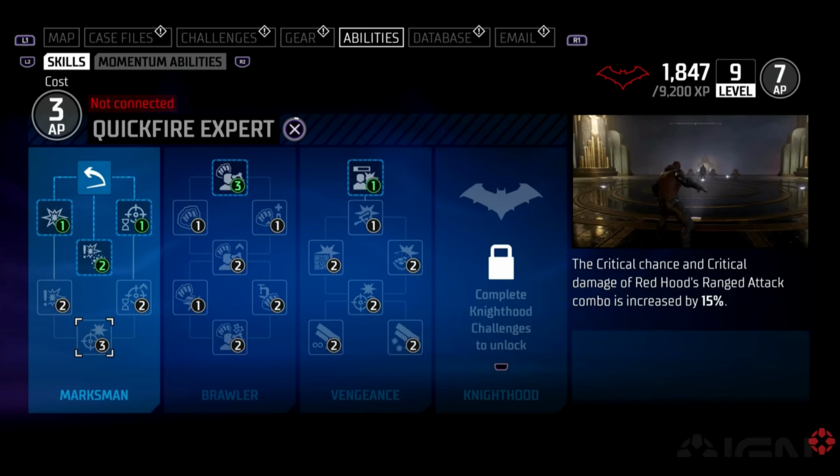Finishing up the Marksman tree here we have Quickfire Expert. So with this one the critical chance and critical damage of Red Hood's ranged attack combo is increased by 15%. Of course we had a skill earlier on that increased your crit chance by 10%, so you put the 2 of these together, 25% chance within his kit to crit, and bear in mind you'll also have various different items you can equip like your gear and your weapons that will be able to increase your crit chance as well. So that's the Marksman tree.